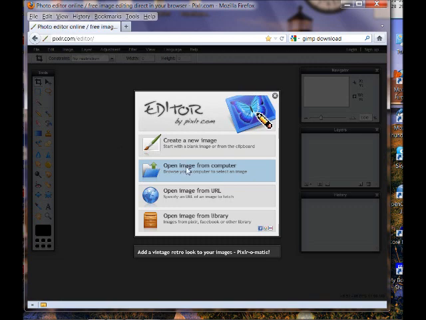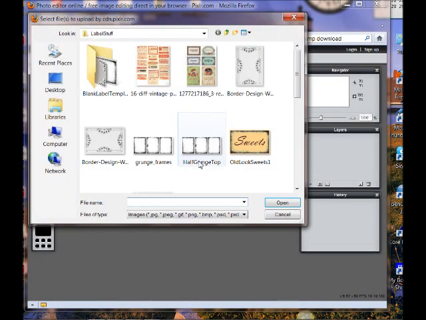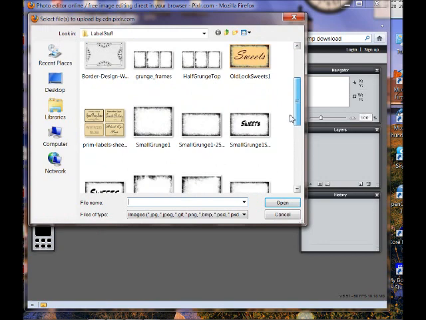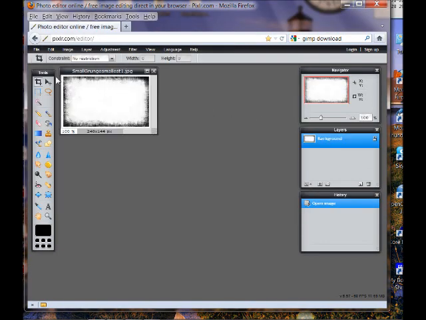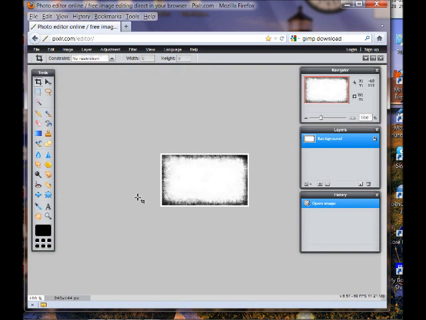And we're going to open the image from your computer. And let's see. Let's go down through here and see which one we want to work. I think that's it. Yeah, that's the one. And there it is there to work with. And we'll take this out so it puts it down in the middle. Then we're going to write a word on this label. Alright. To do that, any time you see a big A like that, that means text. So you can type. So click that.